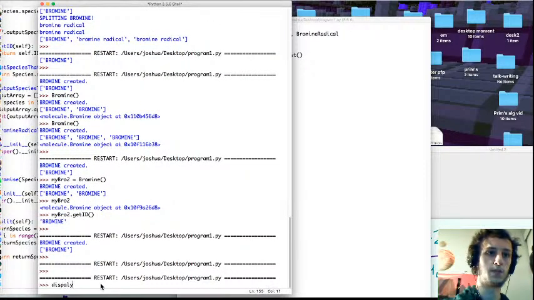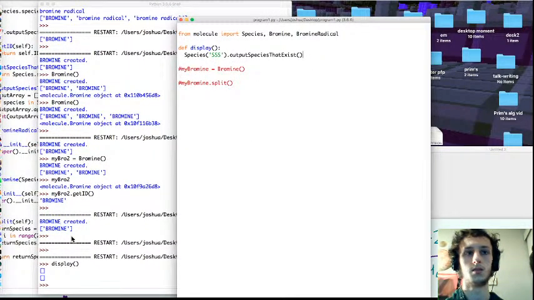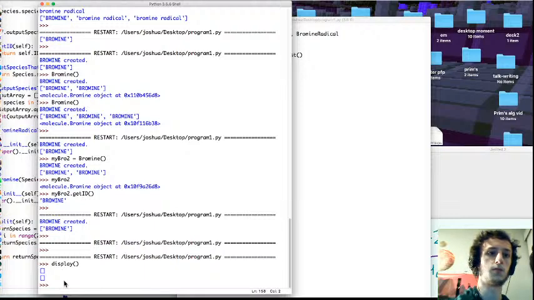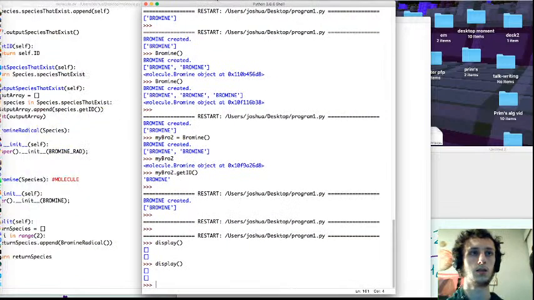So the display command shows you what molecules. Why does it do it twice? Because it does that by default. Oh well, that's fine. But say we wanted to create a bromine. We can do that by doing a bromine equals bromine.